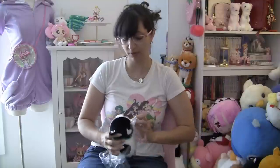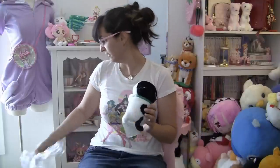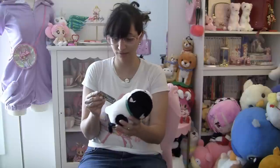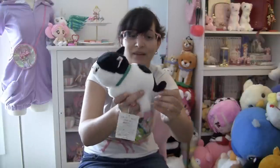They're based off of real cats, I guess, on the internet. They had a picture of this guy, a real life picture, on the display, but I don't know. But he's cute. He's got really odd markings, so it looks like he's got hair. He's got a little bell. I think that's my favorite part, is that he has a bell. He's got a little spot on his back.